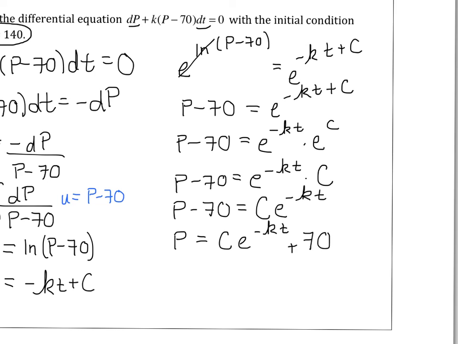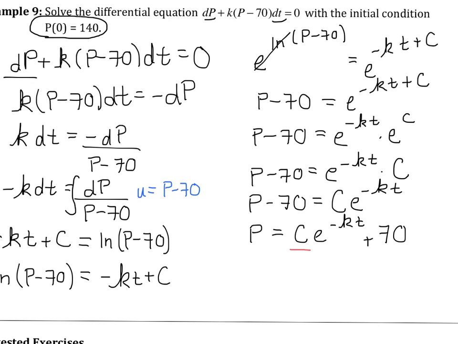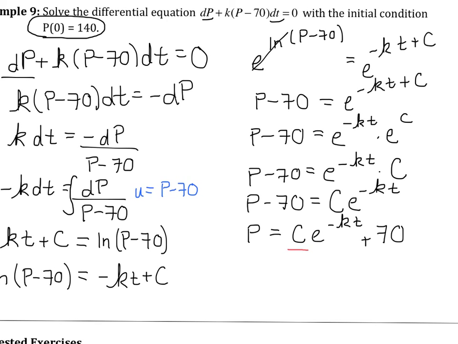And now all we need to do is address this particular solution part. Now, when we solve for a particular solution, we're only going to be solving for this c here, right? That's all we can solve for: the constant that came from integration. The k, we can't worry about. That was given in the problem. We have to let it go. And it's actually not even going to matter anyway. So let's take a look at our initial condition. It said p of 0 is 140. So when t is 0, p is 140.